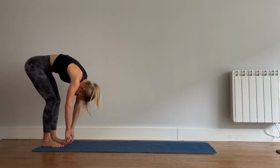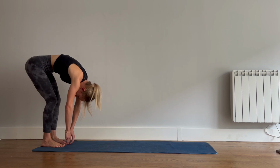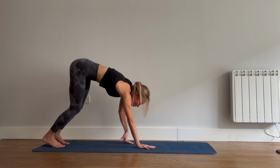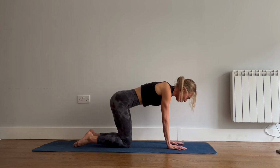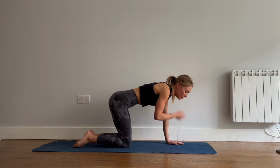Beautiful. Nice big inhale in through the nose. Exhale, fully release out through the mouth. Fingertips touch the floor and we head forward. So walk those hands forwards until the knees naturally drop down towards the floor. And then your hands are going to be in line with your shoulders. Knees are in line with the hips. So this is your 4-point kneeling position.